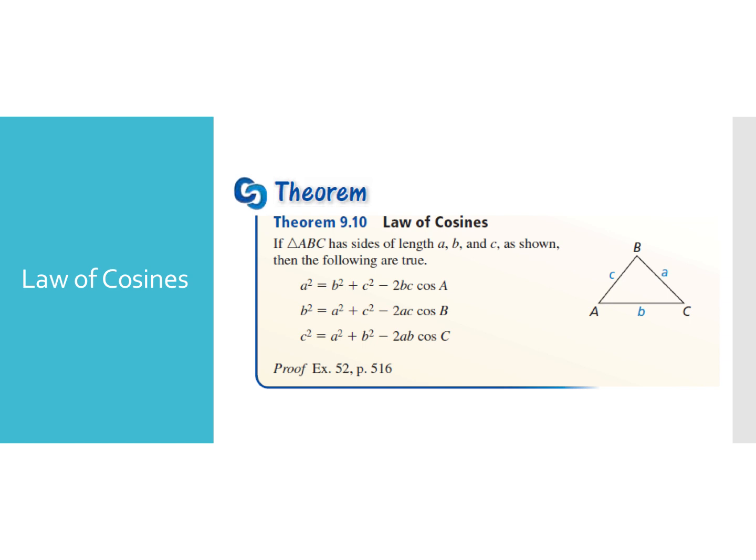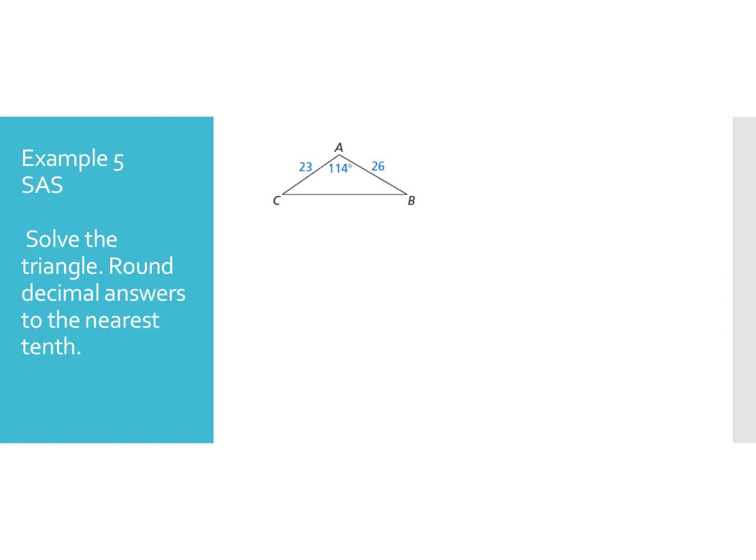If you put it equal to angle A, then it will be the addition of the squares of the other two sides minus 2 times the multiplication of those sides, cosine of the opposite. That's true for all of them. So if you start with side B, we're going to end up with cosine B at the end. And if you do it with side C, we're going to end up with cosine C at the end. Again, the middle part, we add the squares of the other two sides, and we subtract 2 times the multiplication of those sides. So here we have example 5.